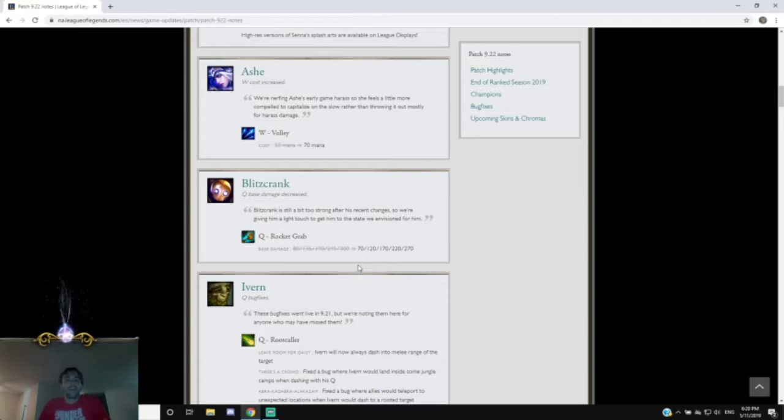You're going to get hooked. He's probably still going to be on the ban list for especially the lower elos, which is what I'm giving feedback for, the lower elo category. I try to follow as much as I can for the higher elos. But Blitzcrank is still tough for lower elo players to deal with. The key to beating him and avoiding getting caught is, if he fires his Q and doesn't hook any of you, you have a good amount of time to try to trade. It's between 15 to 20 seconds, depending on the level. And just avoid the engage. He can speed up on you. He's got his knockup. So there's ways to get around him.